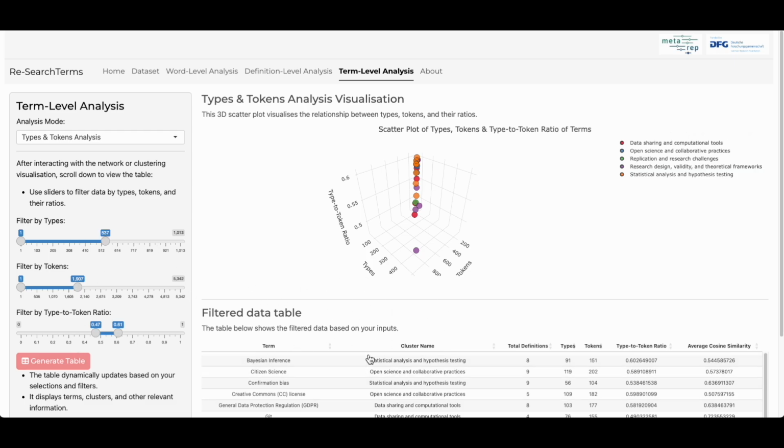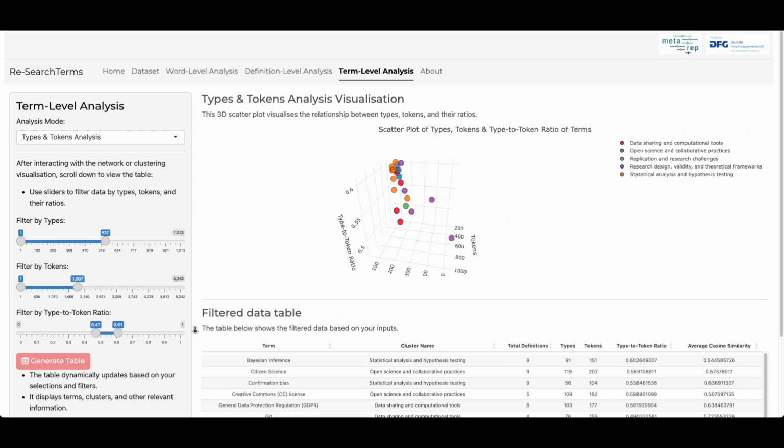This table would automatically update to display only the terms that match your selection, along with the cluster name and the statistics of these lexical diversity proxies. In addition, you could see how many definitions there are per term in our dataset, as well as the average cosine similarity for each term. So this is a straightforward way to review the data behind the scatter plot.